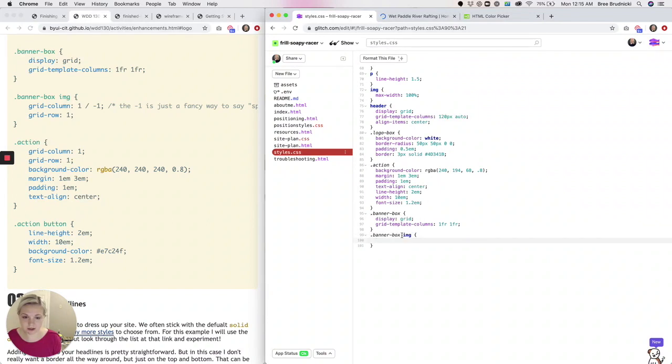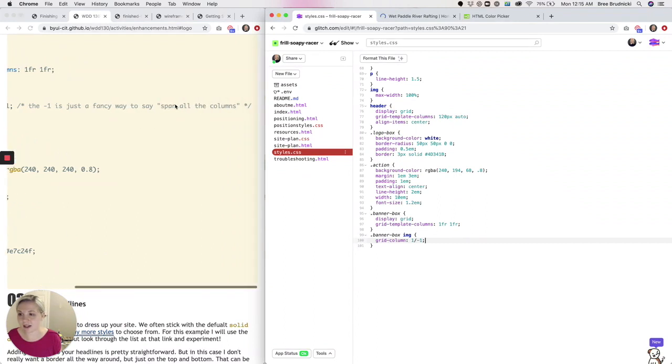If this looks confusing to you, you might want to read that article on CSS positioning again. And then we're going to set up the grid column, and we're going to say 1/-1. Just like it says in this comment here, the -1 is just a fancy way to say span all of the columns.